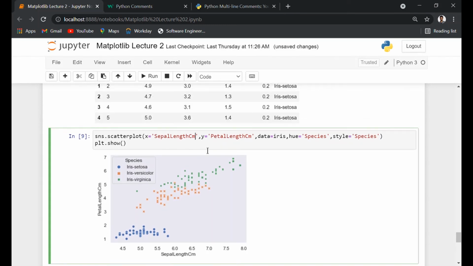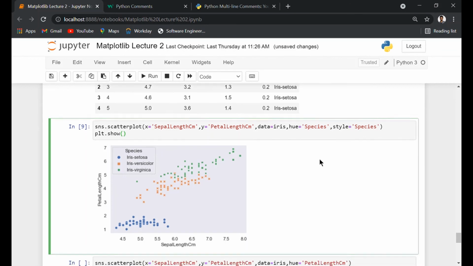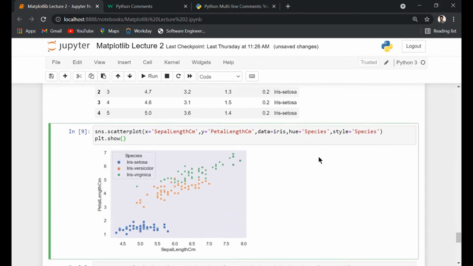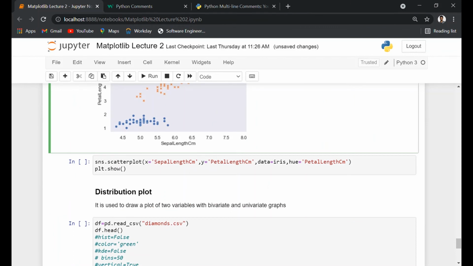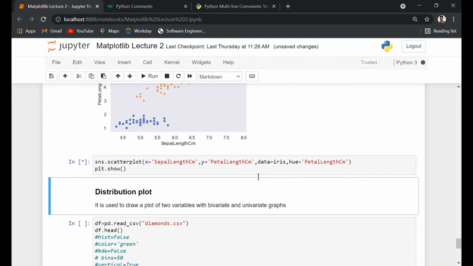Here we are determining the color with respect to a categorical column, that is species. We can change this particular thing to a numerical column. All we have to do is pass the petal length to the hue, and we are good to go. Let's quickly run this particular code.